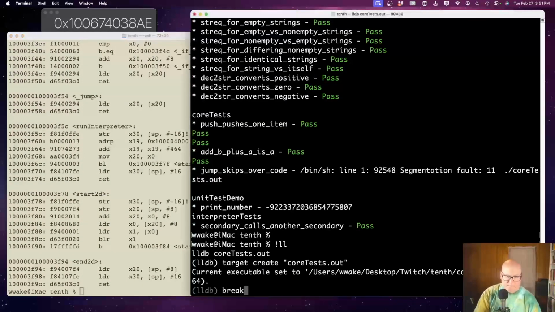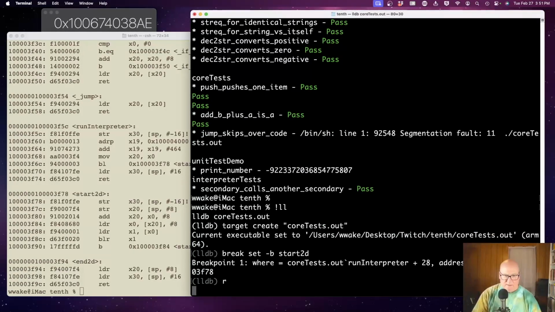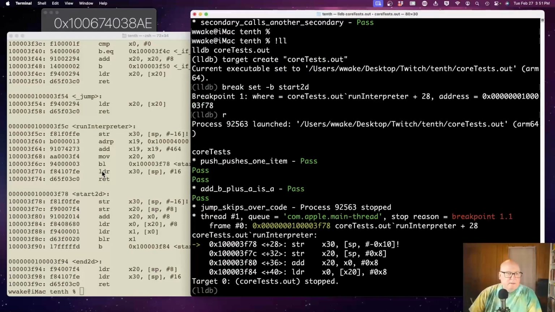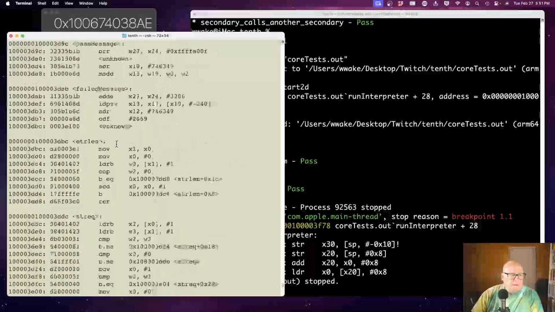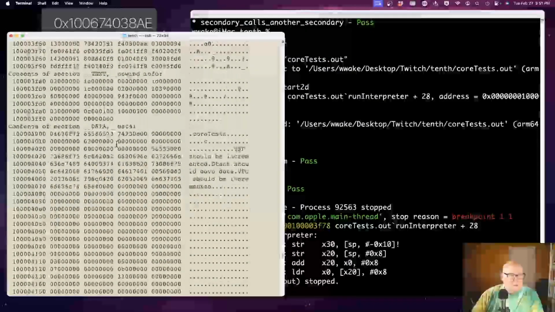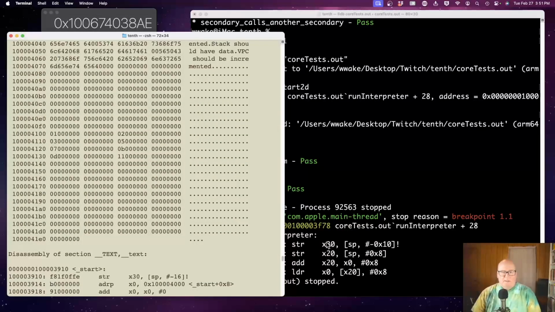Okay. All right, so I'm going to go to Start 2D and look at the data. Okay. We'll run. All right, let's find our data segment. Well, 4,100 again. Okay.